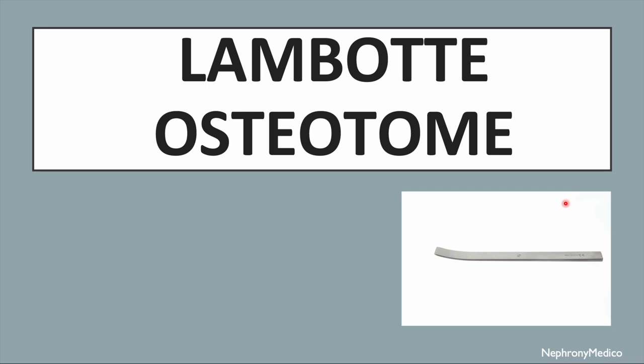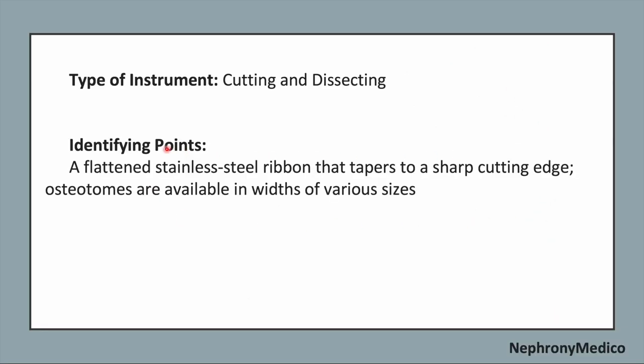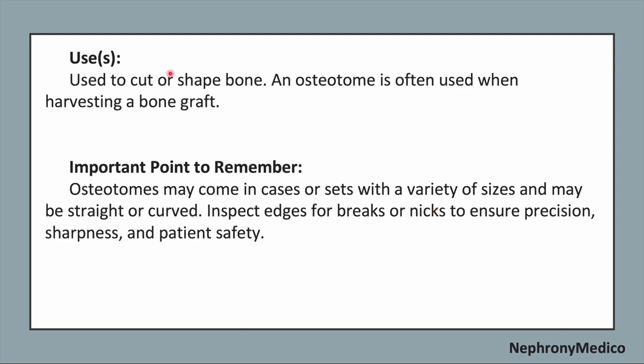Let's talk about Lambotte Osteotome. This is a picture showing Lambotte Osteotome. It is a cutting and dissecting type of instrument. Identifying points. A flattened stainless steel ribbon that tapers to a sharp cutting edge and the osteotomes are available in widths of various sizes.